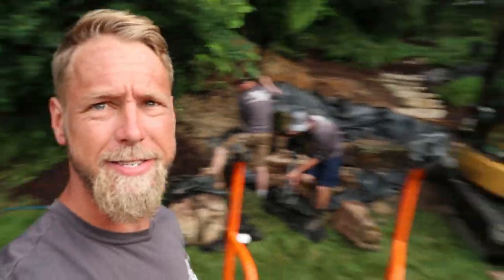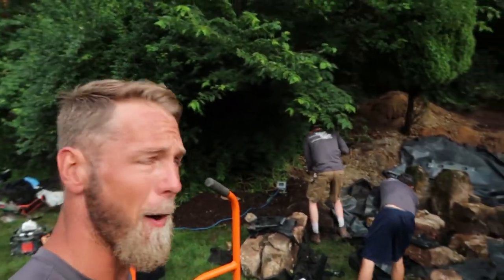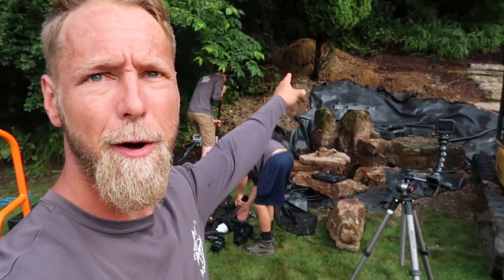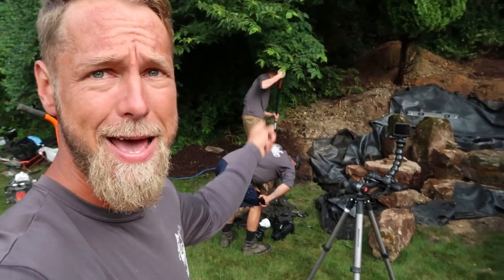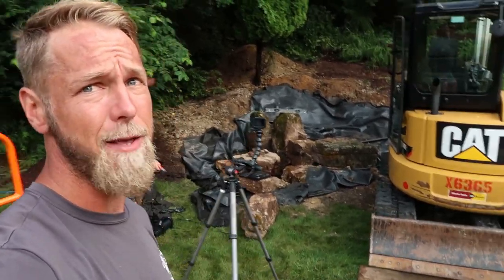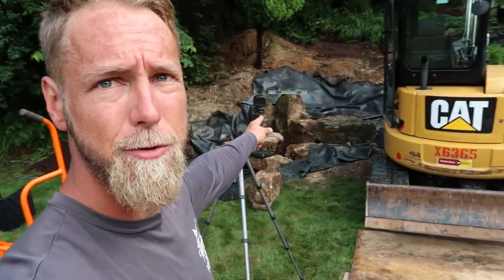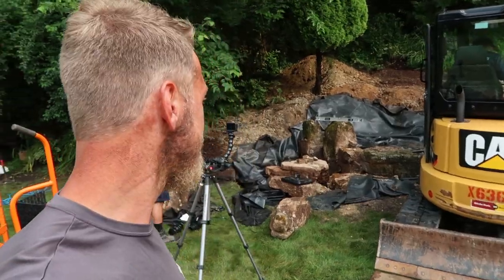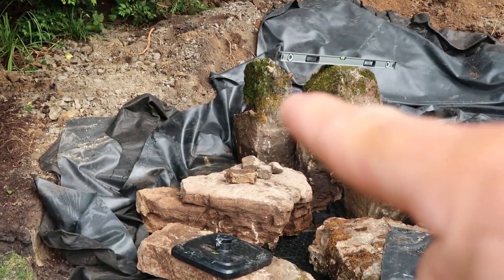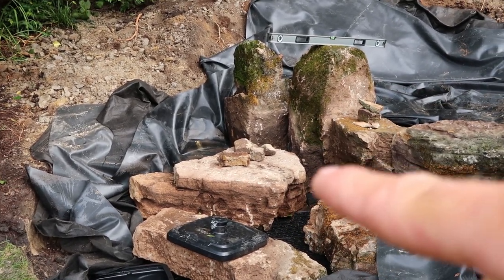We are back and it's day two everybody — the sun is shining down on us. It did rain last night pretty significantly and overfilled our basin, but we were able to cover up all that dirt on the hillside, which really helps us not slopping around in a muddy mess today. We've got a couple extra bodies — Matt and Matt — out here to help us, which is going to be a huge asset for making progress. Juan and Cory are already strapping up the first rock, which is going to be our spill rock. It'll be at the same elevation as the height of that waterfall right there — so big, long, wide waterfall — and water will come down there, then double back on itself and come off of that rock.